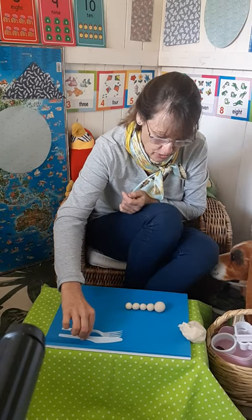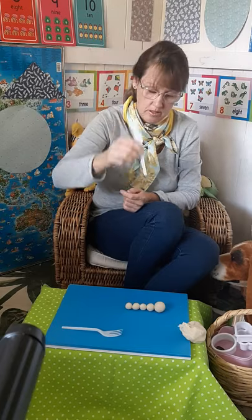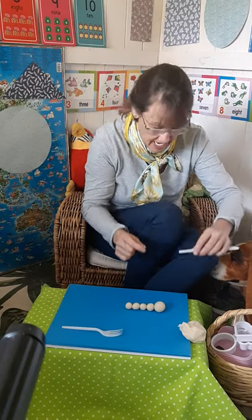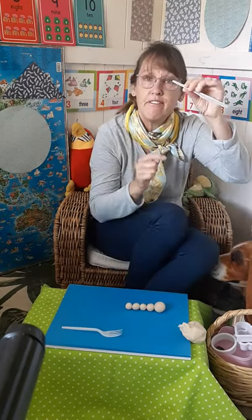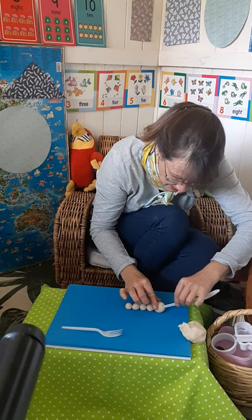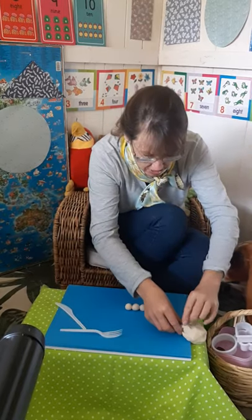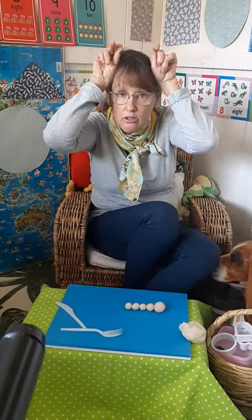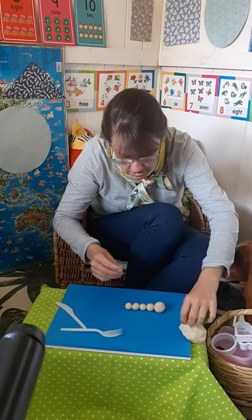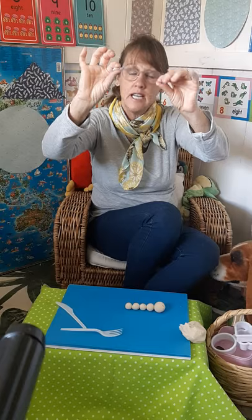Then you can take your little knife. And I'm just going to use the back of the knife and I'm just going to poke where two little eyes can go. One and two. There we go. Two little eyes. And now I'm going to make two little feelers on top of his head. So I'm going to take them and I'm going to roll them in my fingers just like that.